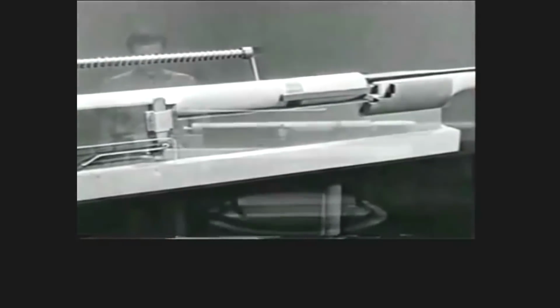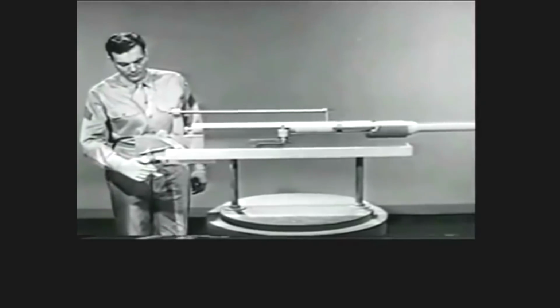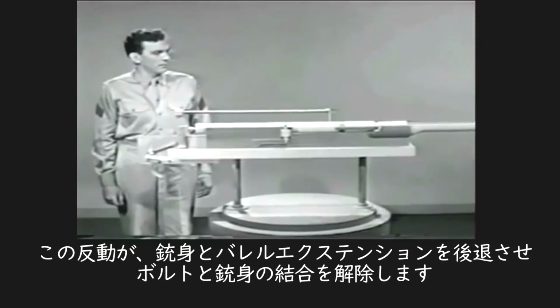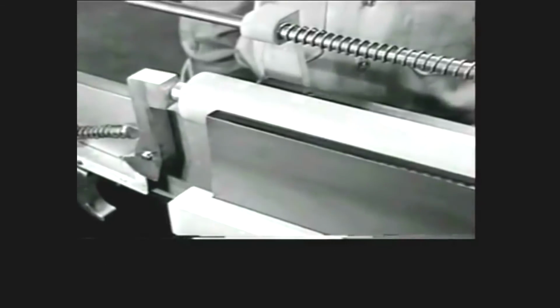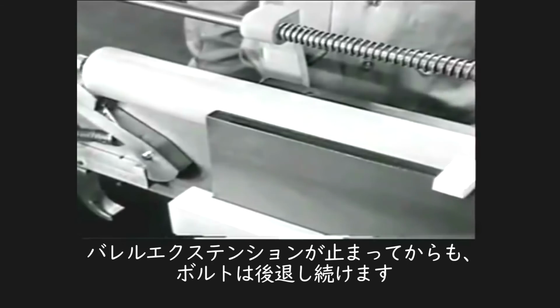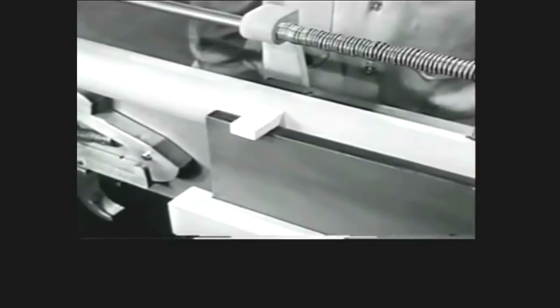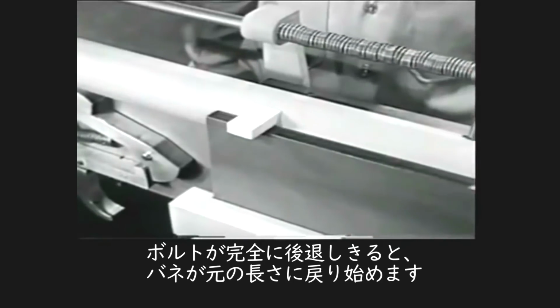Let's watch the action again. As the bullet moves out of the barrel, recoil begins. It drives the barrel and barrel extension back, and the bolt is unlocked. When the barrel extension is stopped, the bolt continues back. When the bolt is fully opened, the return spring takes over.